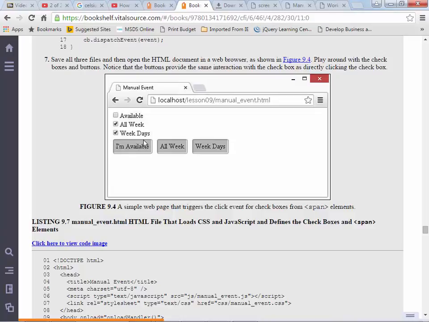Unless you've worked with checkboxes and made that text really big and the checkbox really big, sometimes senior citizens find it very hard to look at checkboxes and figure out what's going on. I've watched my mother on her computer, and she's got a 22-inch monitor, and she still has her nose in the monitor and still can't see what's happening. So this would be an example. What we've done is we've taken these things here. I don't even think they're buttons. They could have been. I don't remember. But I thought they made them as spans to make them look like buttons.